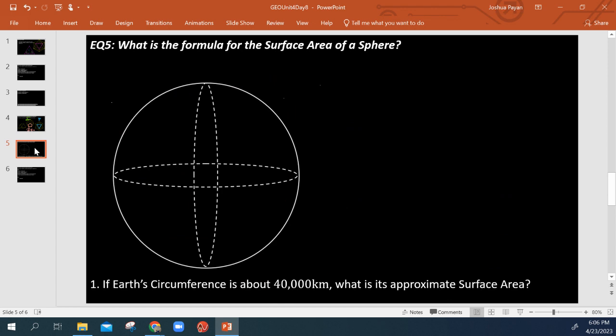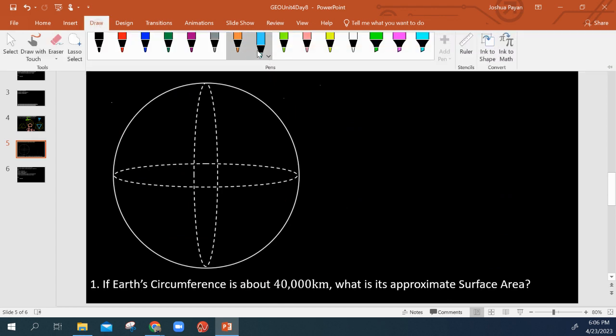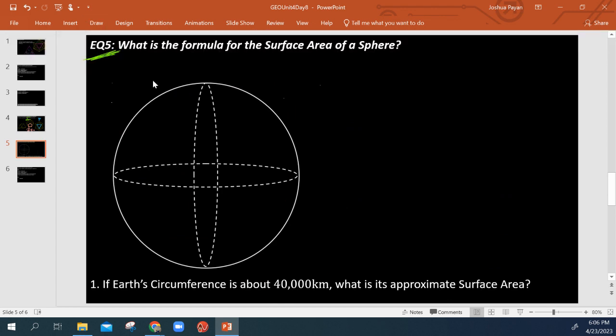Now, when we get to something a little bit crazier, namely a sphere, that kind of goes out the window. Common sense goes out the window. We're just going to have to use a formula. And that formula, oddly enough, the surface area for a sphere is simply 4 pi r squared. I may do a separate video on where this comes from. It comes from doing calculus. I guess that's one way to come up with it.